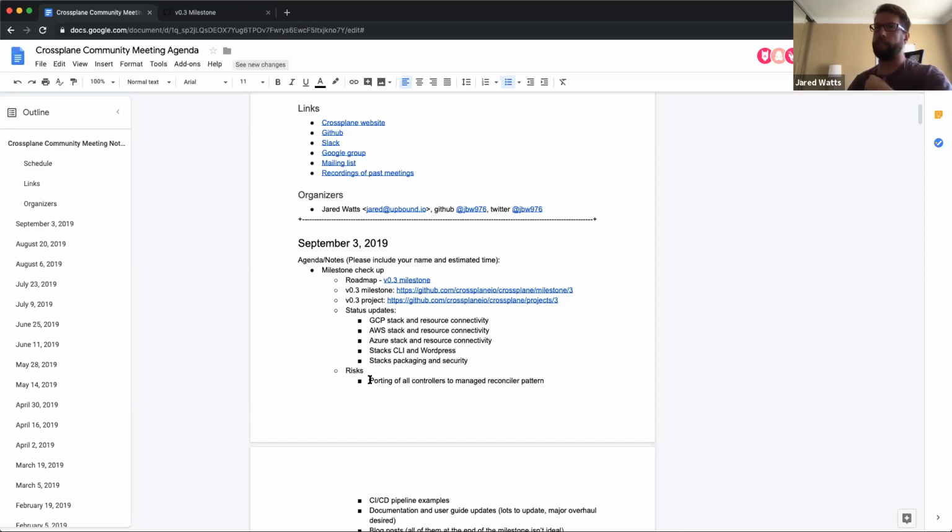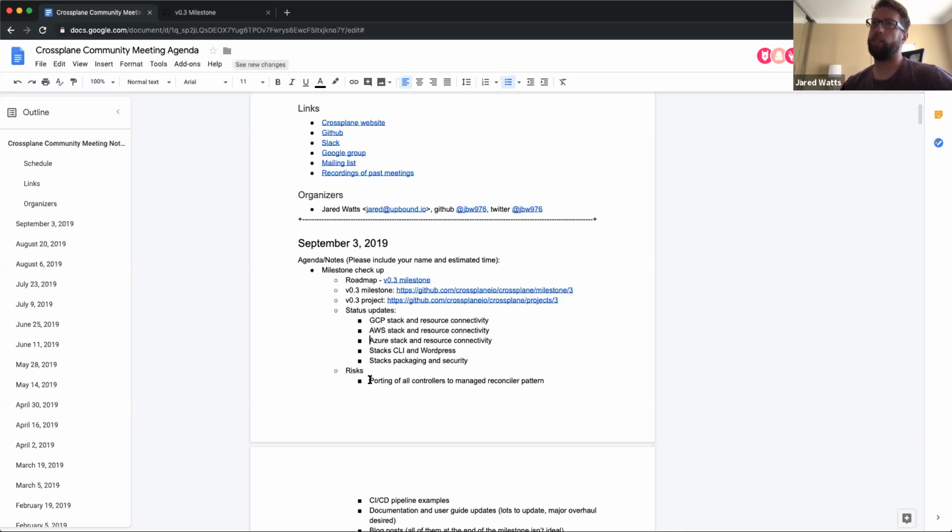So that's good. So then it sounds like the 3 different cloud providers, their stacks and the source connectivity, they all have pull requests open. The AWS tests are a bit of a concern. But the functionality seems to be there, and feedback is being incorporated on the pull requests.